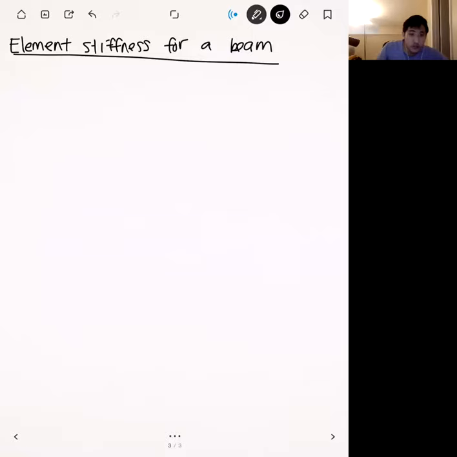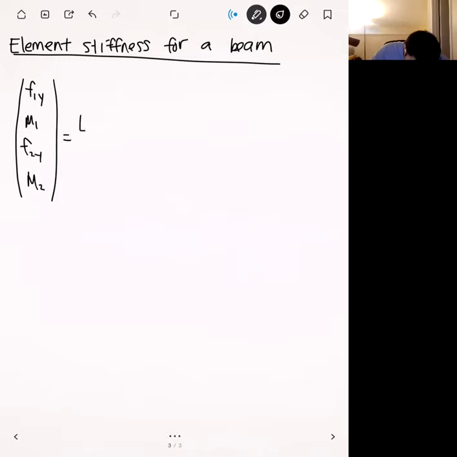All right. So the element stiffness matrix looks like the following. And so you can find this in the lecture notes. But basically, what we have here is all of our external forces, right? And so that's a list of all of our external forces.